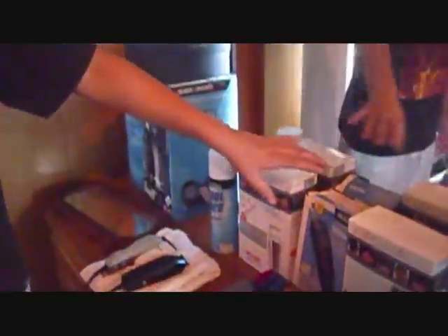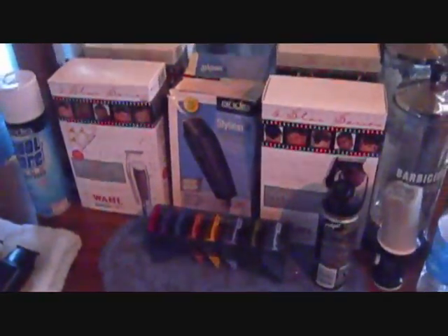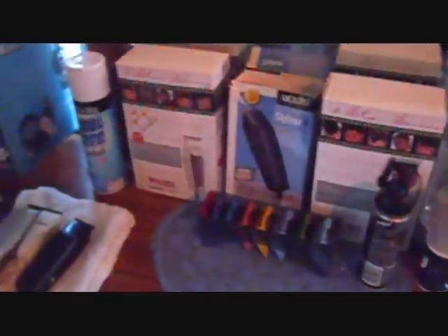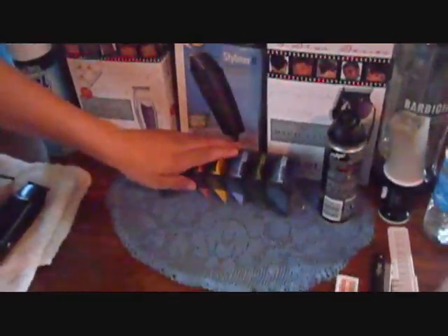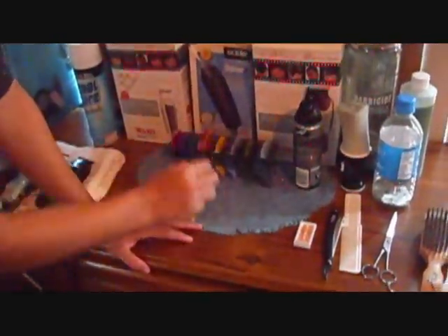My booth isn't really big. I have these pictures here — they're not posters, but you can get an idea of what kind of haircut you want. I have my guards here for my wall magic clip and wall senior, organized and colored so I can just grab one and cut their hair faster. The faster the better. I got my neck duster to cut everything off.